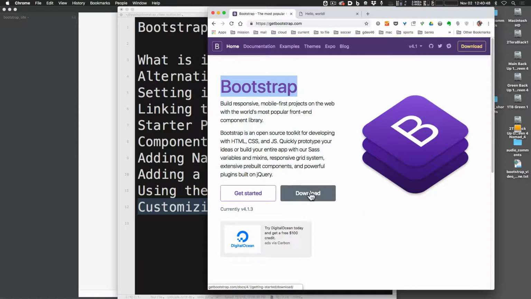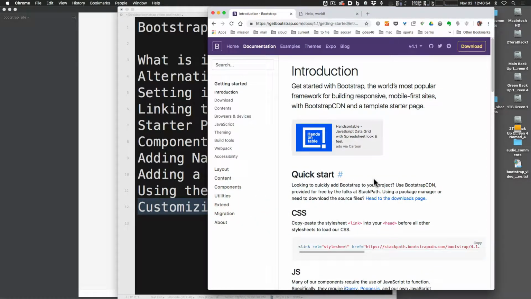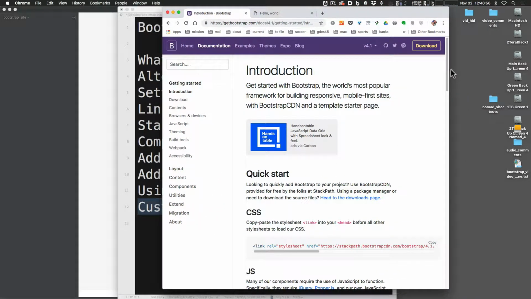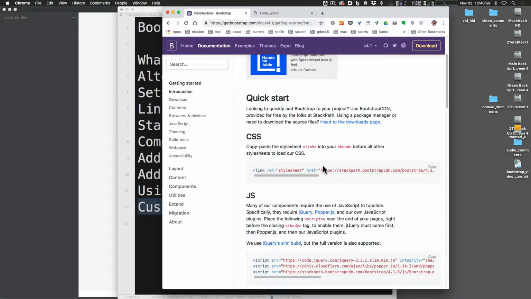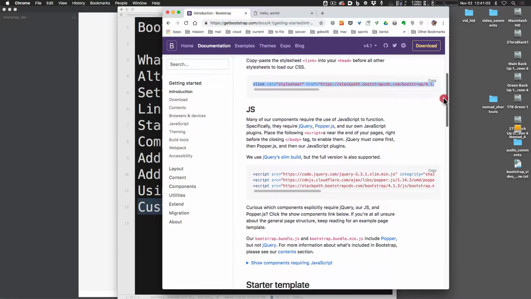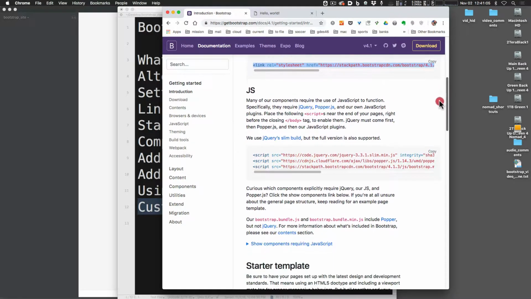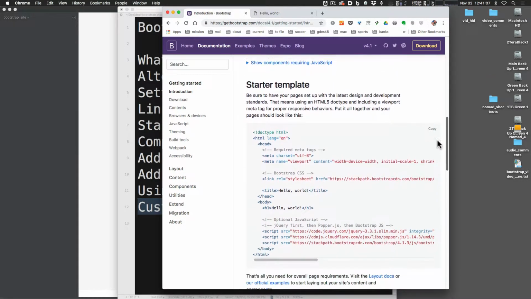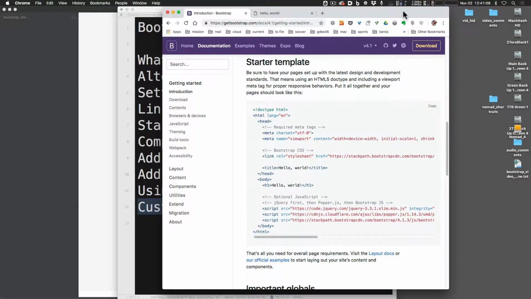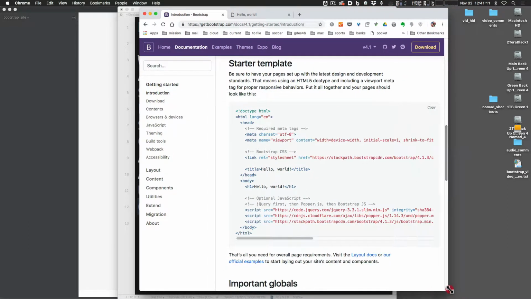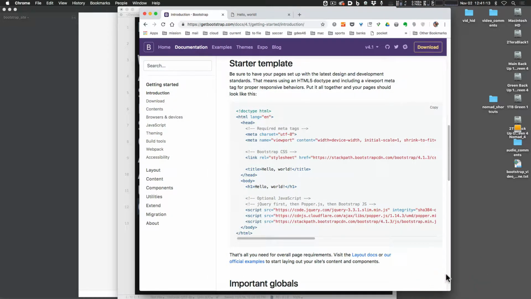There's lots of ways to use this. You can download it in different versions and custom versions and everything, but we're just going to go the quickie mode here. So we're going to link to the CDN. The actual files are here, but we have a template down the page, so we'll just use that. So it talks about the JavaScript and the CSS, how to link that. But there's a starter template here, and we're going to be doing this quite a bit. One of the good things about Bootstrap is they have a lot of starter code for you.